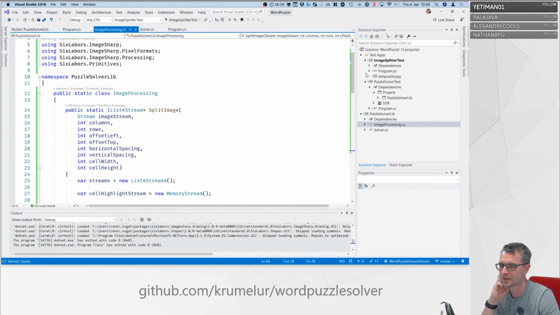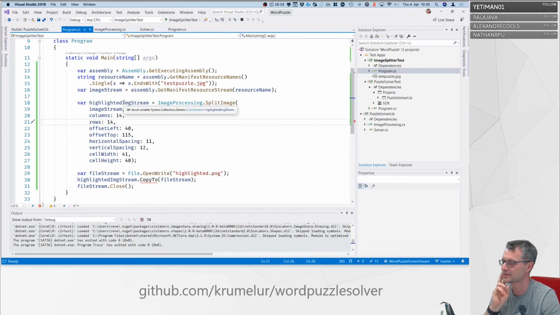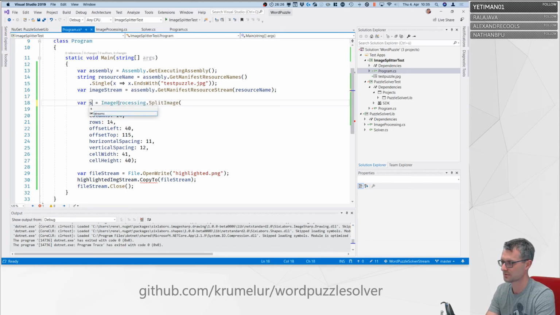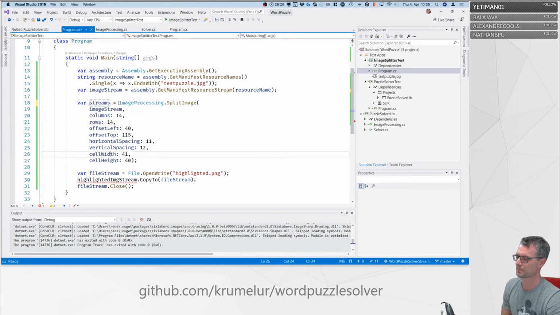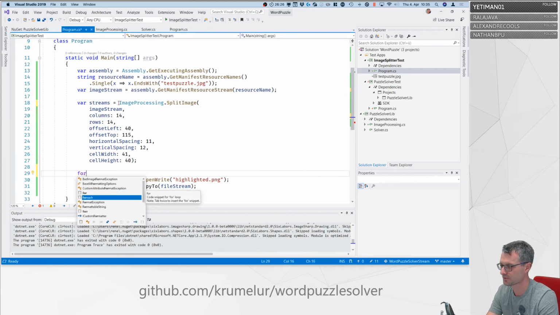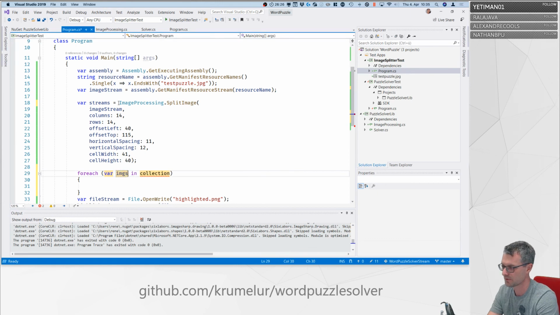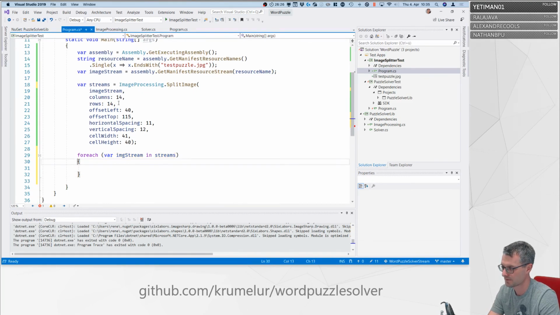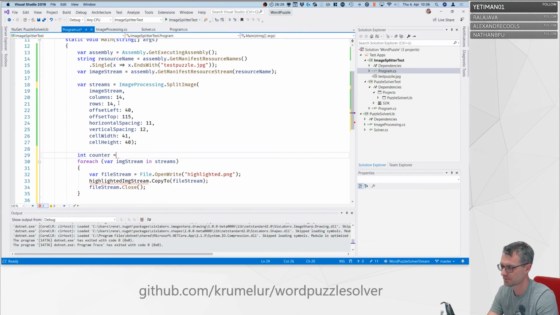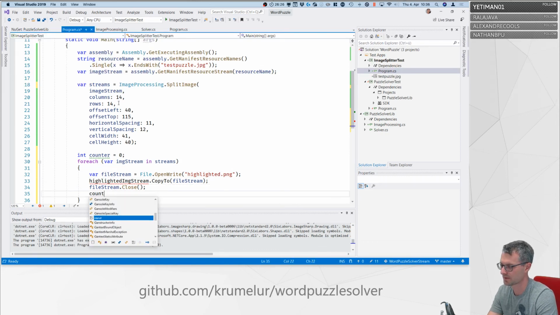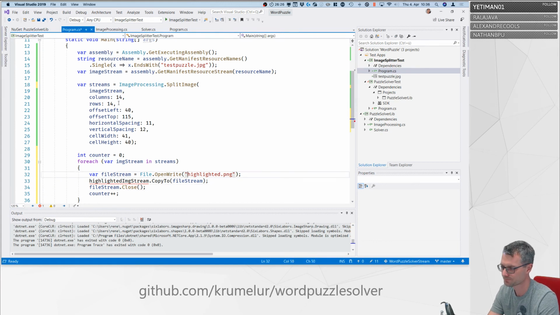So of course now this needs some adjustment to our image splitter test, because it's going to complain that just streams are now returned here. That's an array now. And we can save out every stream in the array just to verify that this is working. Now we could say for each image stream in streams, let's create a file stream. I'm going to open that, and well, I guess we need some counter here. Int counter equals 0, and then every time we saved something, the counter is going to increase, so we can have sequential file names.